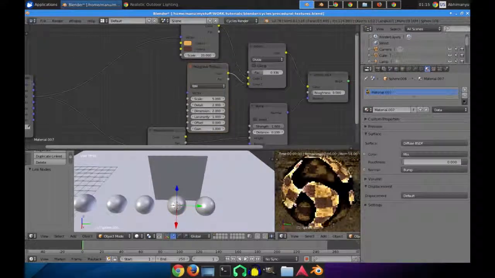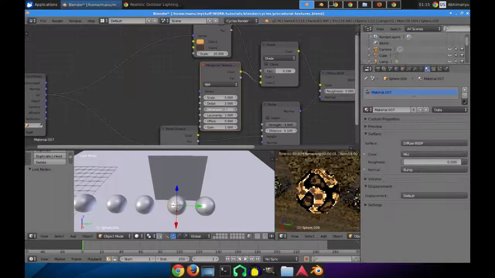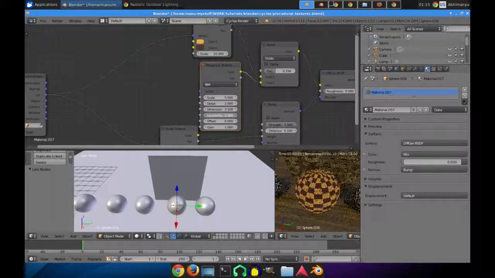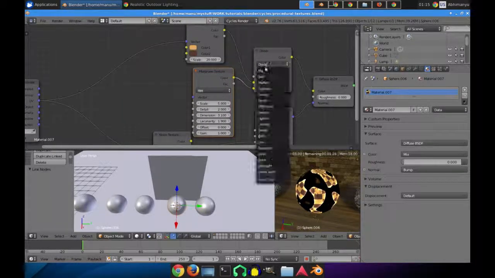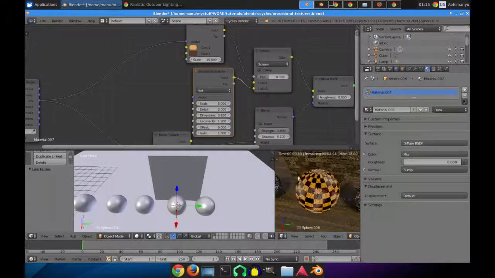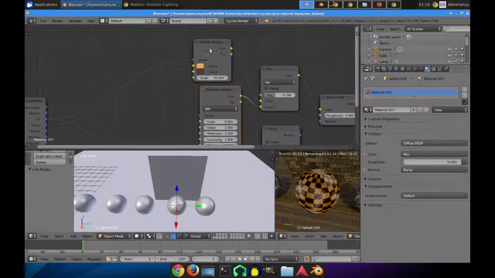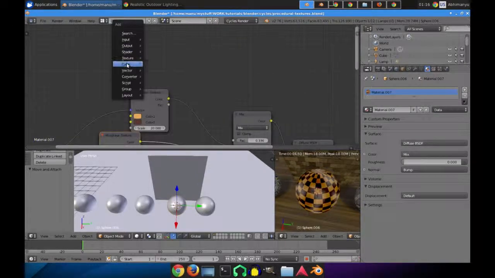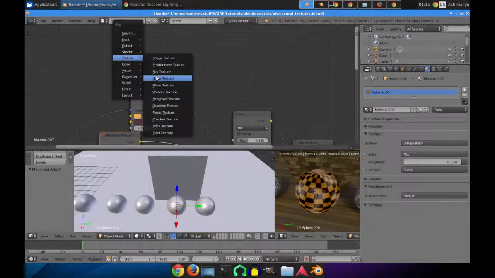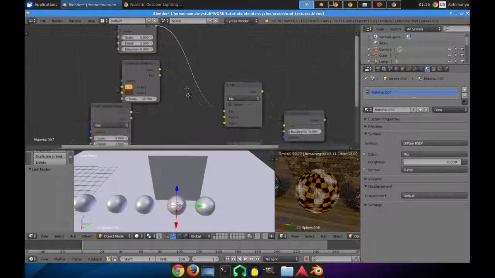So this is a whole new section, and dimension. So screen. Now we can also do like we did before, and add a nice texture as the factor of it.